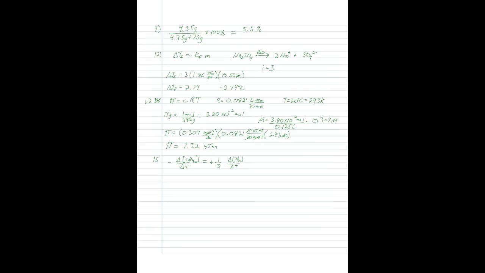16. Yeah, I should just know that one. I get asked that one every year. All right, so 16 says the reaction that occurs in a breathalyzer device used to determine the alcohol level in a person's bloodstream is given below. If the rate of appearance of the chromium sulfate is 1.24 moles per minute at a particular moment, what is the rate of disappearance of the ethanol, C2H6O, at that moment?